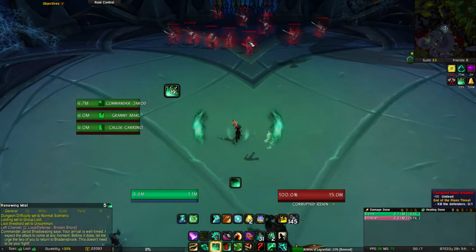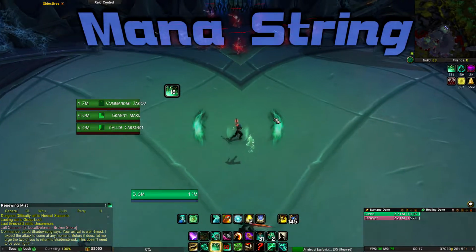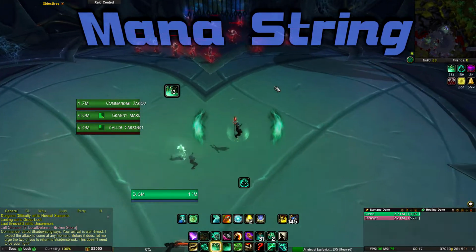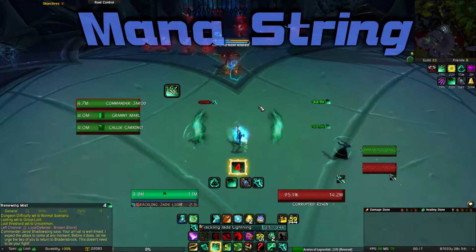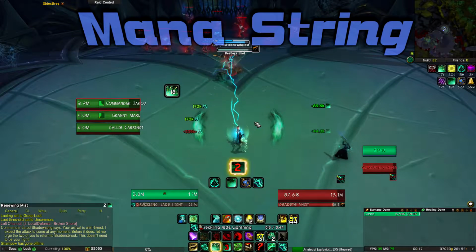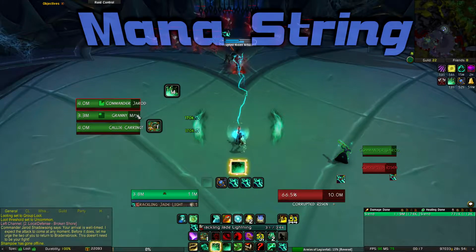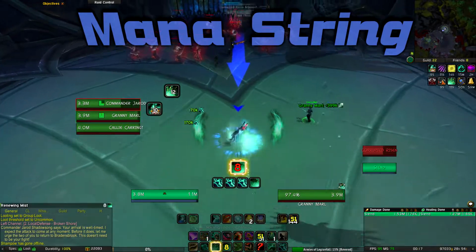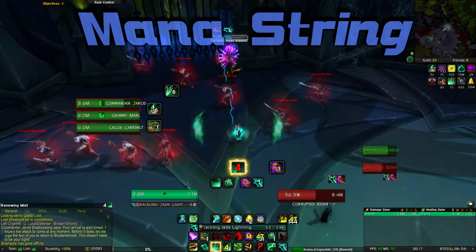The priority for the first phase is to interrupt the Mana String over anything else. The hunter will shoot a Mana String arrow that will drain 75% of your mana if you get hit and will damage you a lot. Wait until the last second to interrupt this spell. In case you have a cooldown on your interrupt, let the Mana String hit the warrior and heal him up.